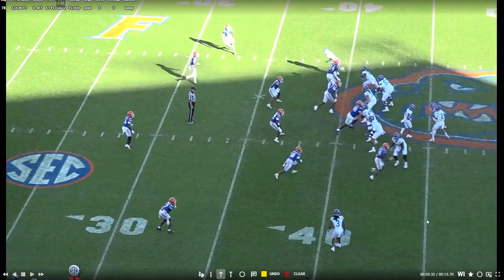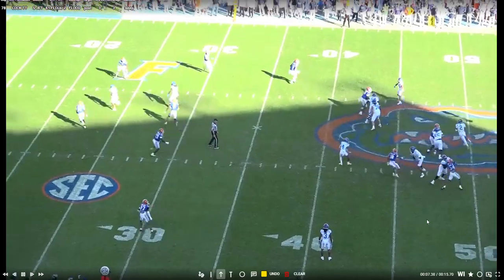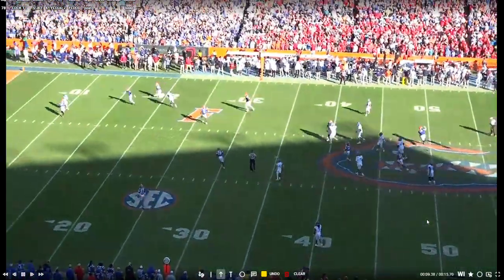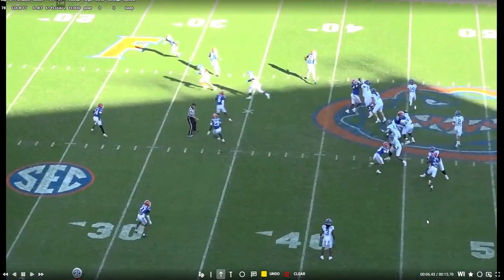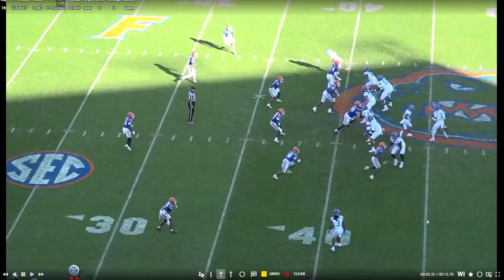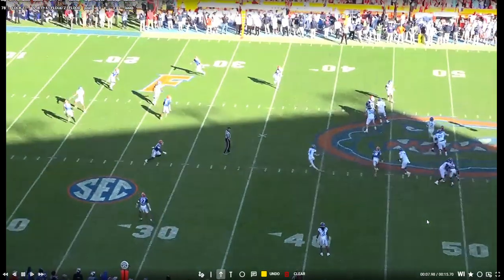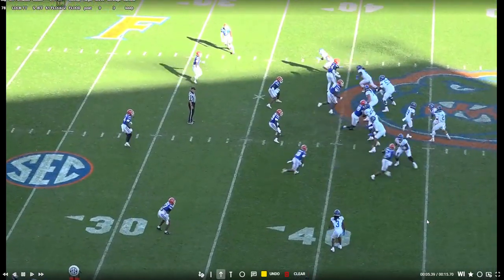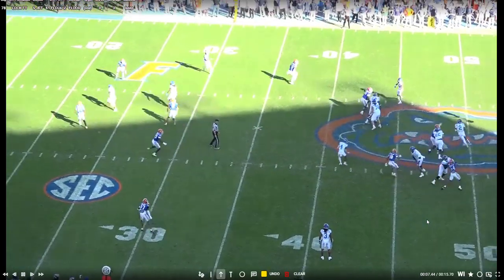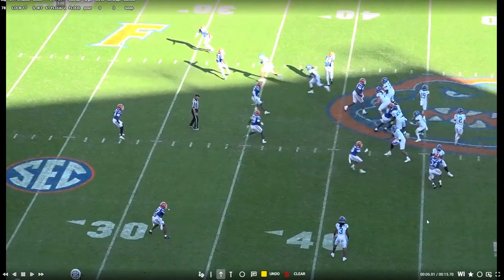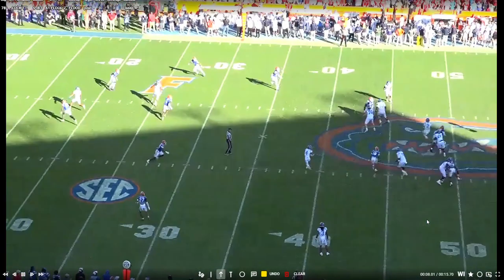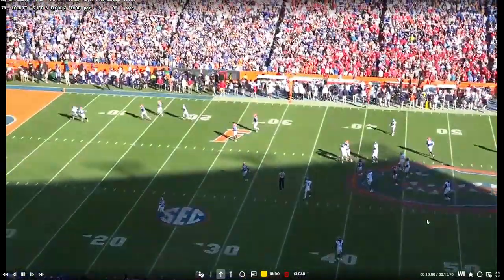But we see why we like those. Anytime you're in tight splits, okay, corner falls off, we're triggering it. That's a great example of why. You'll have leverage on the safety, right? Safety is, what are they in here? Either spin to single high. You have all that leverage to go win. Like what the boundary is doing here. Great technique. He grades out as a 1 on the technique.